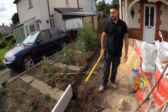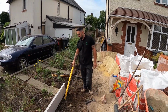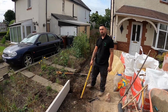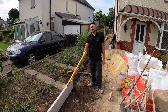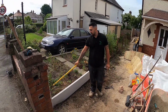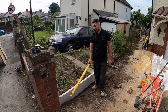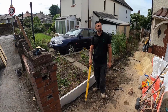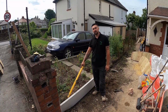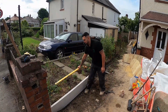We've got the base panel level, because obviously the ground won't be completely level. But yeah, so like I say, when you're leveling off your base panels, you always have to go with this side. This is obviously your highest. Make sure that the base panel's not lifted right above the ground. So obviously you might have to dig that a lot deeper in certain places. The only thing you have to watch out for is make sure that the next door neighbours or the garden you're working on, the ground height, is underneath the base panel, so that it's holding it back. Because if that ends up being underneath, then you're gonna have to get another base panel, which you'll have to measure for in the job. So yeah, we've leveled that off.